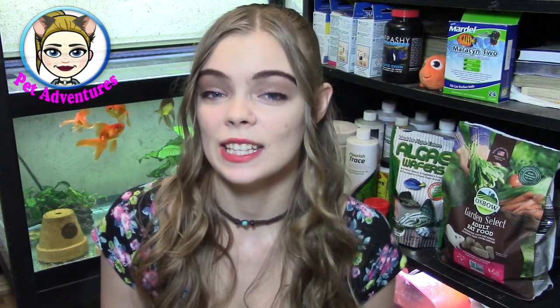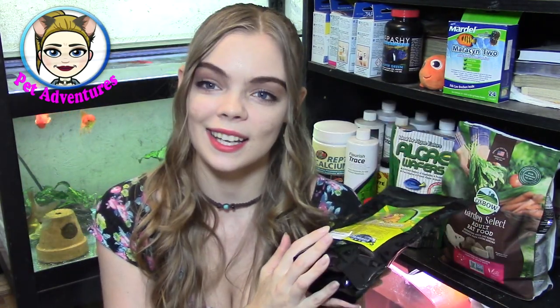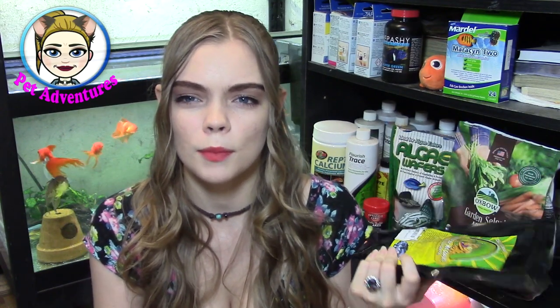So the first thing that I decided to review today, not in any specific order, is probably the newest product I've recently gotten — it is the Pangaea Banana Crested Gecko Mix that I am currently using for Waffle. I really like this brand, Pangaea. Some people use either Pangaea or Repashy for their crested geckos. Most of the foods that I have fed to my crested gecko he has loved, but without a doubt I definitely would have to say that he truly loves this.